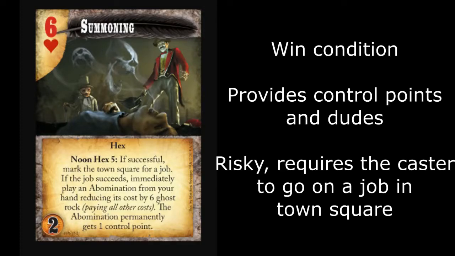It lets you put control points on your abominations, it puts more dudes into play. The downside being that you have to run a job with your Huckster in it. This is another card that is very powerful in the right circumstances, but is sometimes completely useless just due to not being able to take the risk to run a job marking town square.